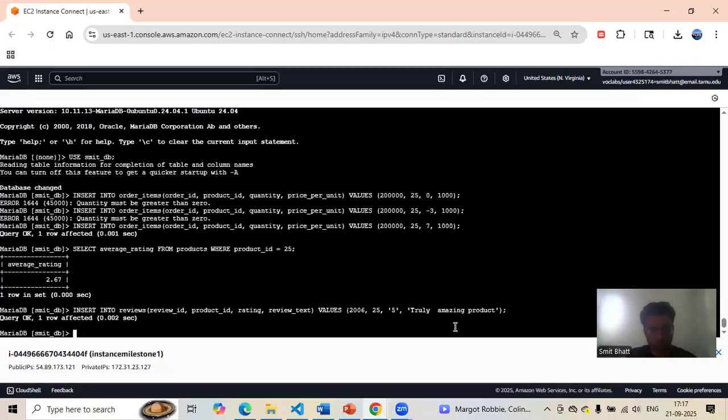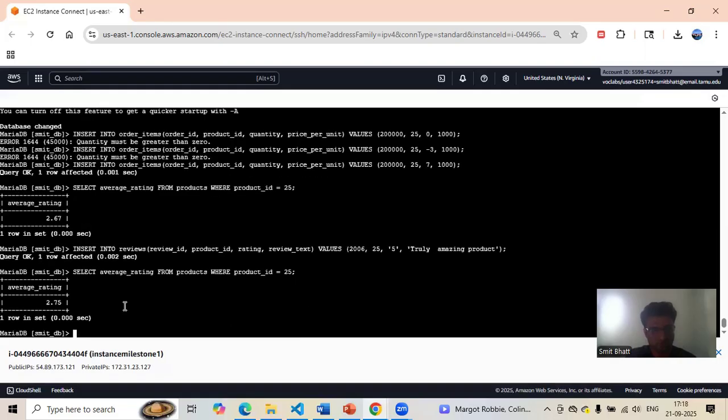Here the insert is successful for reviews. Now, if you see here, the average has changed because I gave a 5 star review. It has increased from the earlier average rating. So you can see that the after insert trigger is working as expected.